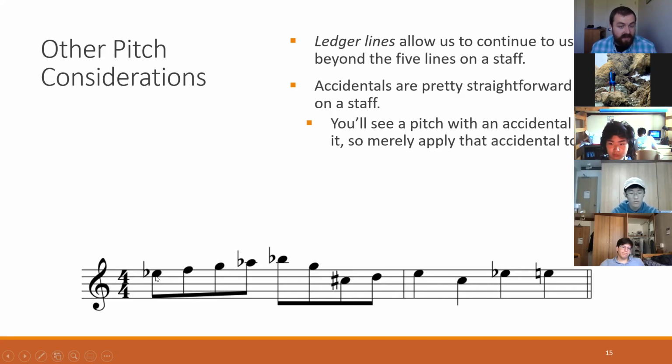If this is the space that represents the pitch E, by putting an accidental there, we have now lowered that to make it an E flat. Something I also want to point out: accidentals are always on the same line or space as whatever note they're modifying. Notice that the fattest part of the flat symbol is on the same space. Same with the sharp. The empty center of the sharp is on the same space as C, okay?